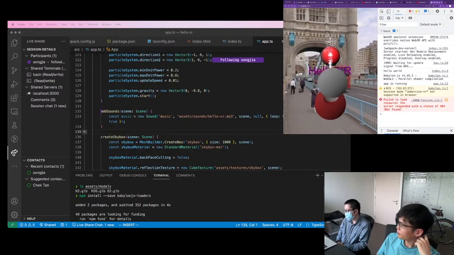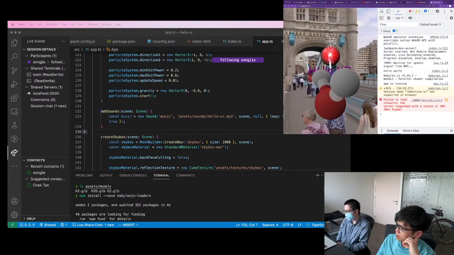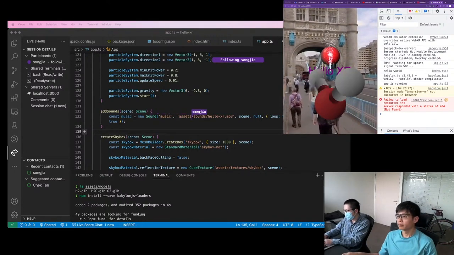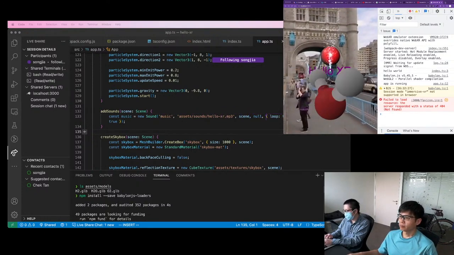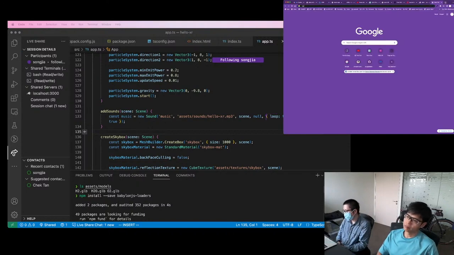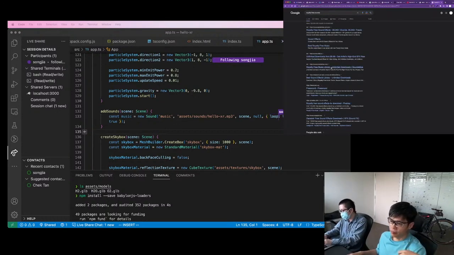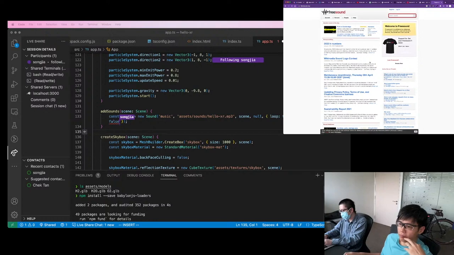As long as you have any kind of audio file in the asset directory, just create a new sound. Then just pass the options. The only thing here is the option, so basically pick the option for that. For BGM, probably you want to loop and turn off autoplay. If you don't want to play it directly, you can turn this off until we click on something or start something.